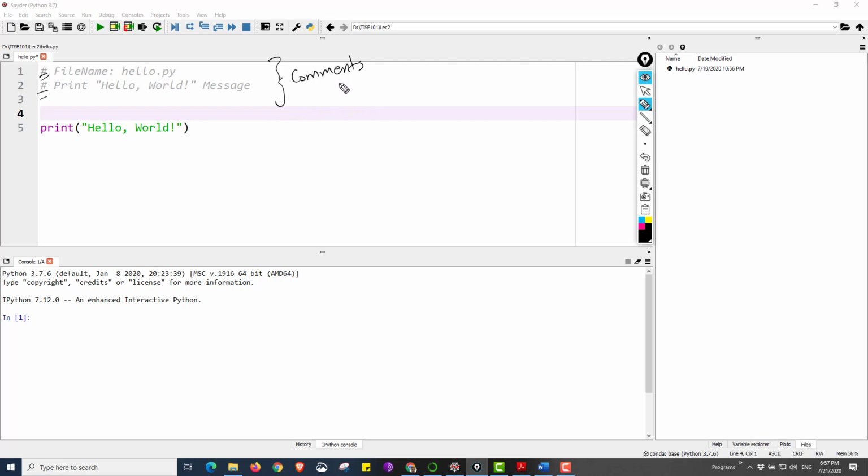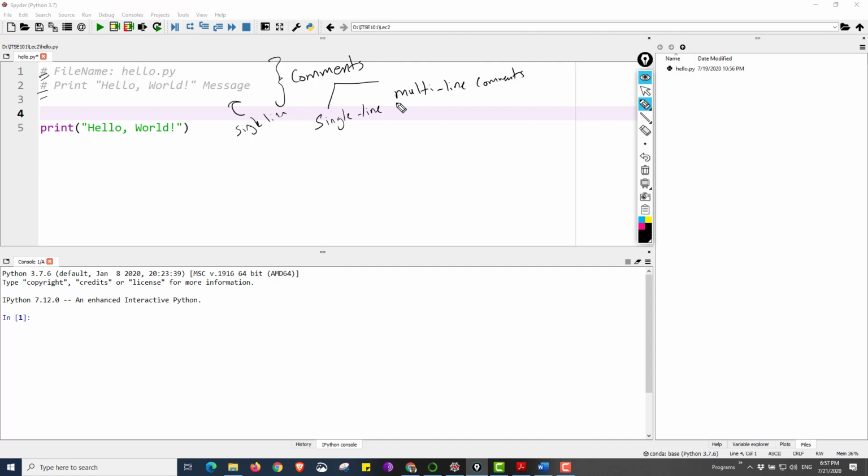Now usually you will come across two types of comments. You will see single line comments, because they are written in one single line only, and these are examples of single line comments. You also will come across what we call multi-line comments. Unlike other programming languages, Python doesn't really have special characters for multi-line comments. Actually, you will write multi-line comments as strings, and we call them triple quoted strings.